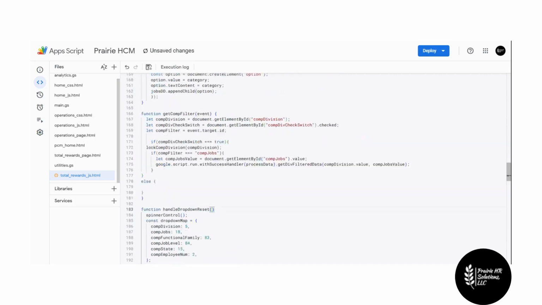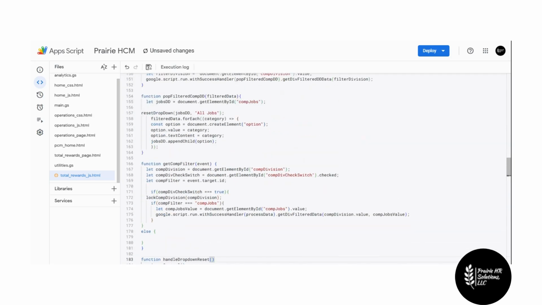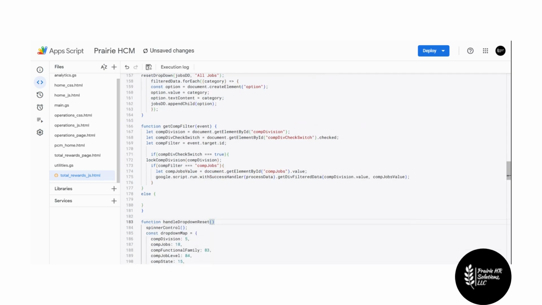And then this can take a comp filter select, not a reset. I'm sorry, don't know what I was thinking.